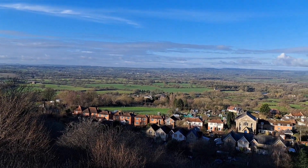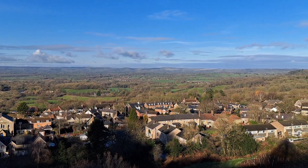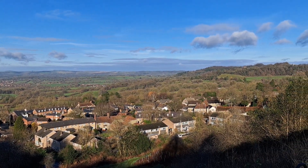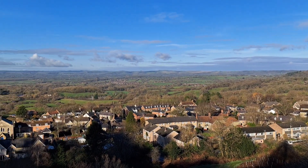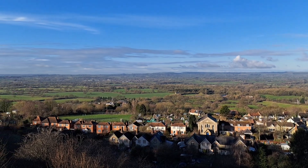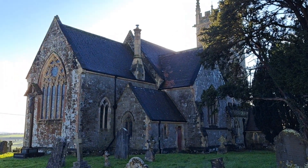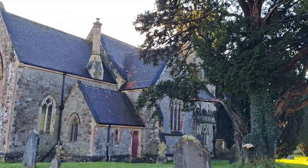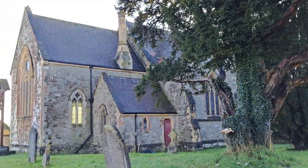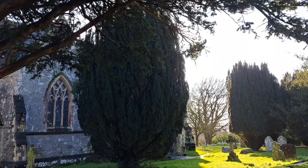Here we've got some of the magnificent views from the Castle Hill area of Shaftesbury. St James' church there — that's the church that I go to as often as I can when I'm not working. I've got to work some Sundays because of my shift pattern, but Sundays that I don't work, you can find me at St James' at one of their services.